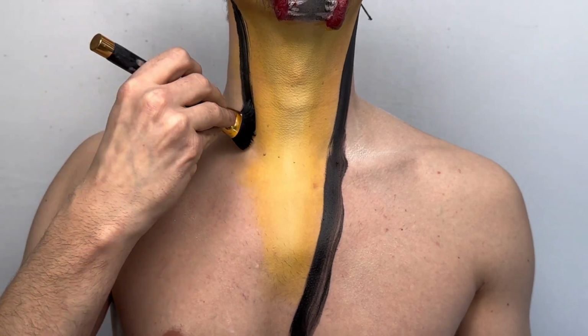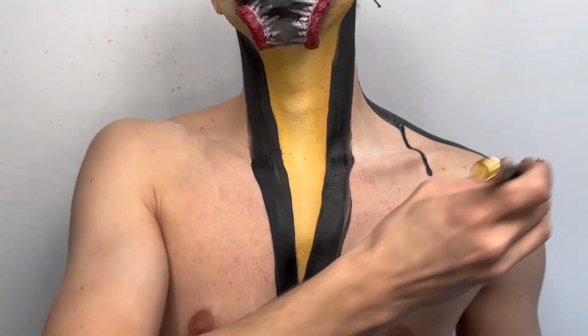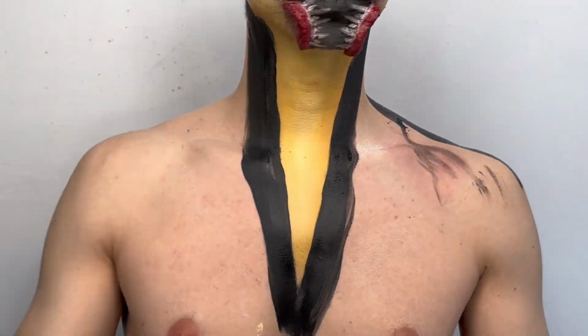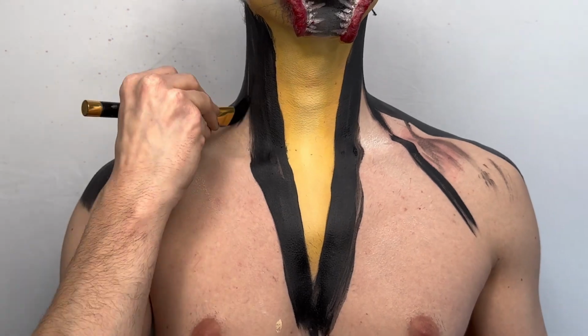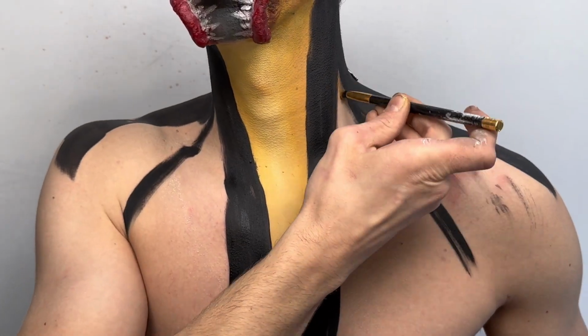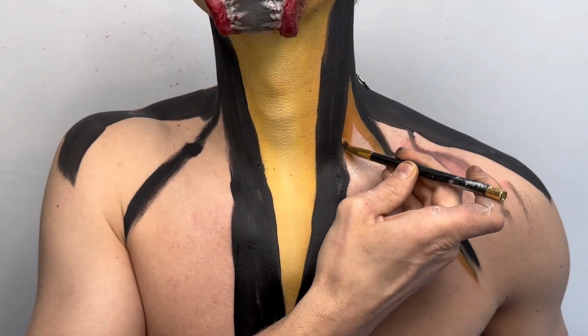And for my body, I have been using of late a water-based paint. I have one in black and I have one in white. I'm still getting used to it, as you can see. I'm trying to figure out the correct consistency and so on. But it's so much easier. It covers things so much quicker, and it washes off beautifully, of course.